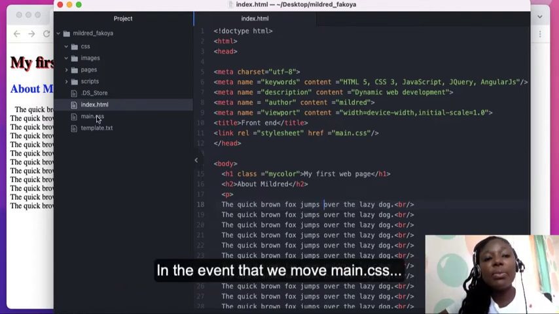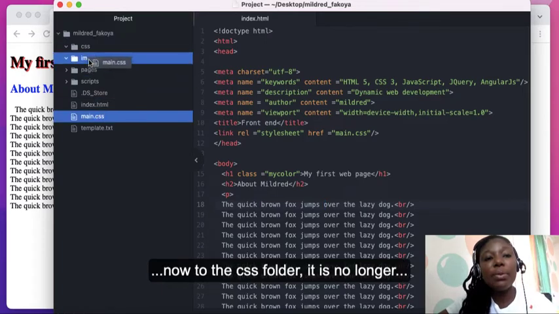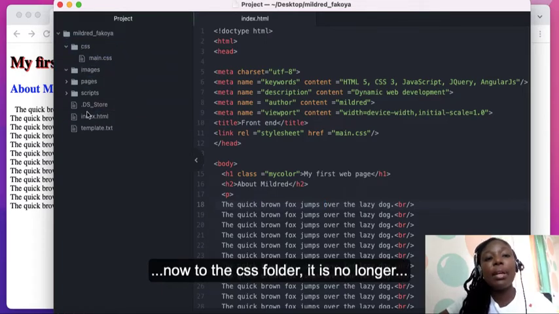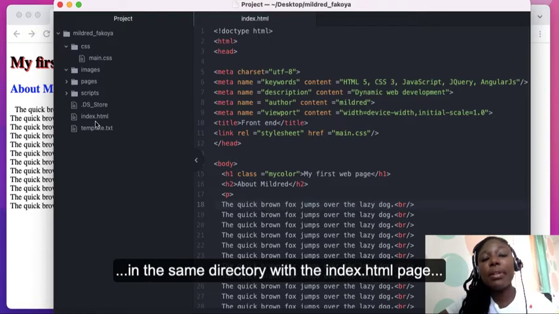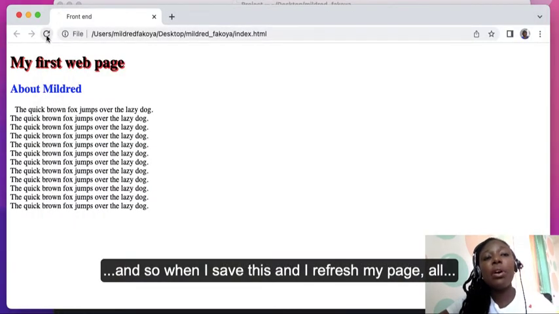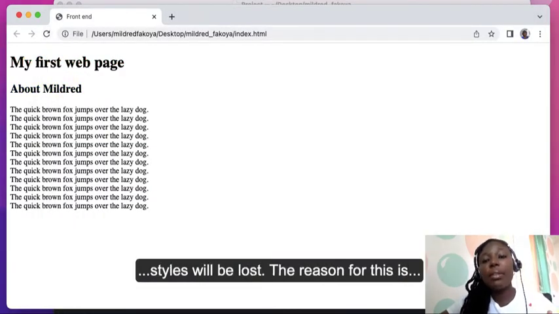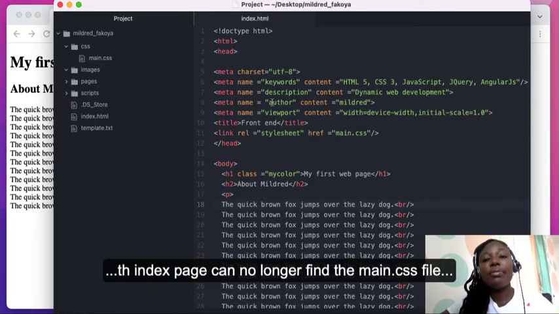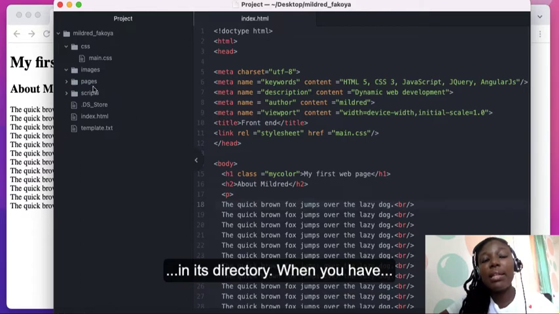In the event that we move main.css now to the CSS folder, it is no longer in the same directory with the index.html page. And so when I save this and I refresh my page, all styles will be lost. The reason for this is the index page can no longer find the main.css file in its directory.